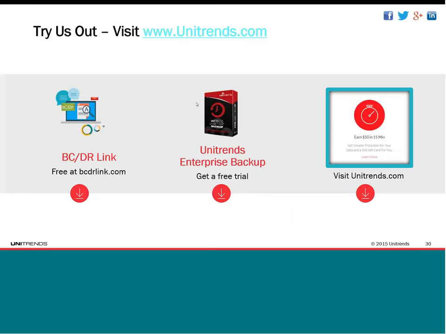Another question is about where all these tools are located. If you go to the Unitrends website, in our products area, in the products drop-down, you will see a free tools area listed there. All the free tools, the storage tool, the capacity tool, the RTA calculator, the link to BCD Our Link, can be found in that section.